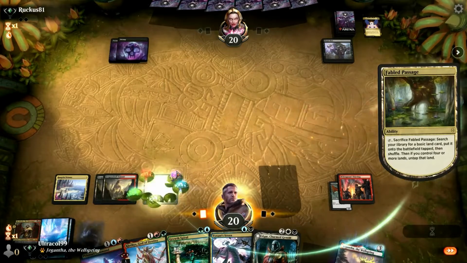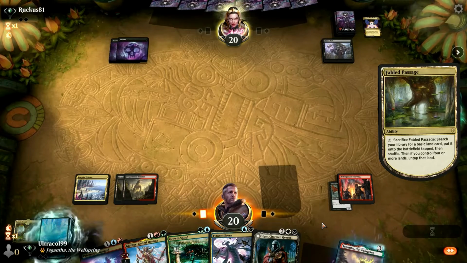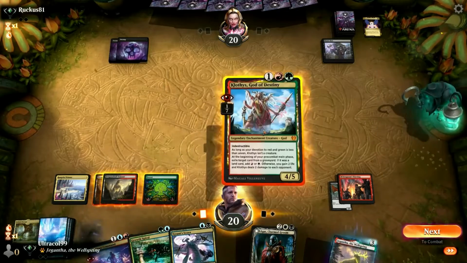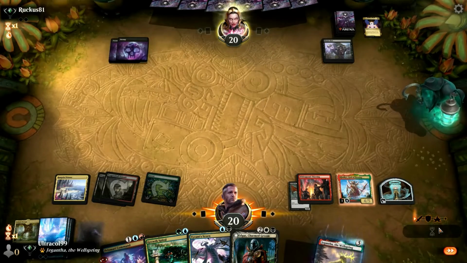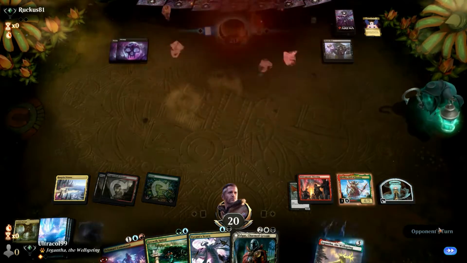We get Fable Passage, crack it, grabbing our Forest, I believe. We grab the Forest. Drop a Clothis. We now have a great synergy going, and we get a treasure, and our opponent passes. They've missed 2 land drops here, so I think they're just hoping for the 3rd. They clearly didn't find it.